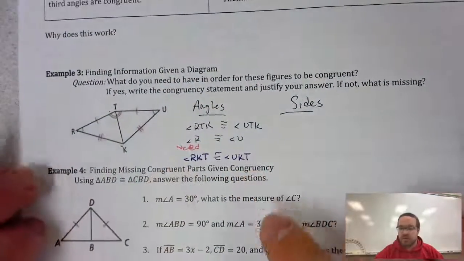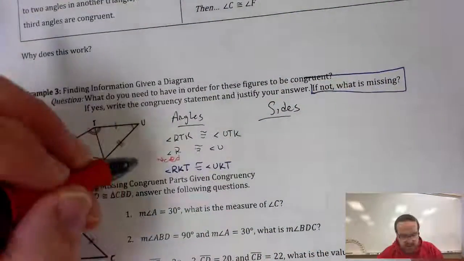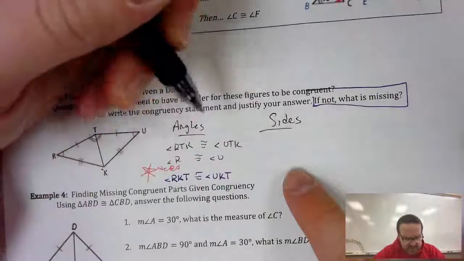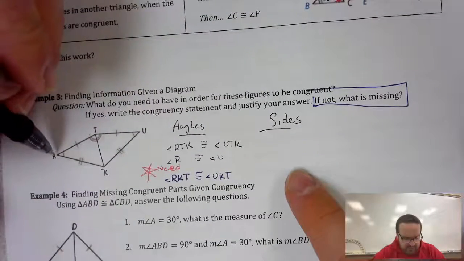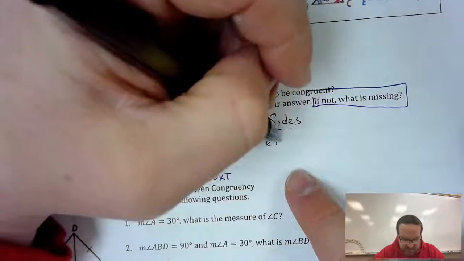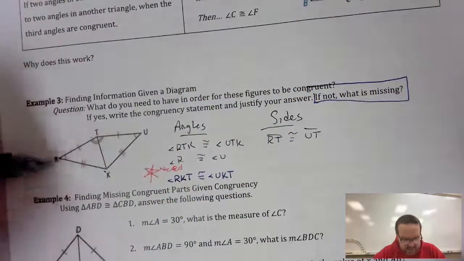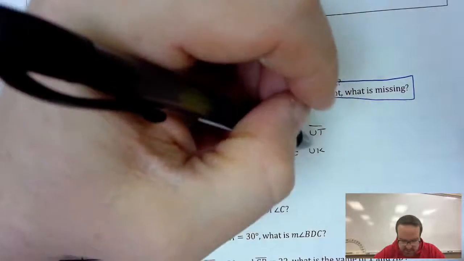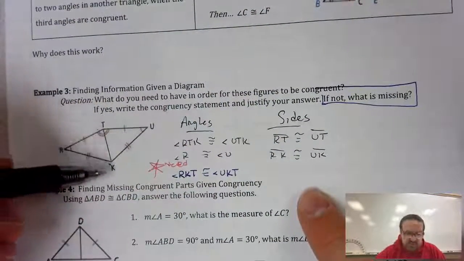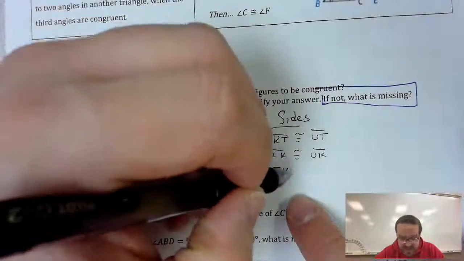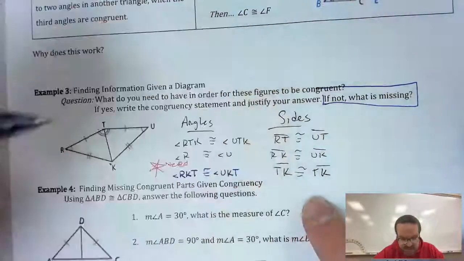Same idea with the sides. We'll just do the one here first. So 1 to 2, that's side RT, and that's congruent to UT. I'm going to go 1 to the missing, I guess, and so that would be RK, and that's congruent to UK, right? And actually, we do have a third side. We need to start thinking about this right here. This side is the same. TK is congruent to TK, right? TK is on both triangles, right? We already know that, okay? That's the reflexive property, not something that we've really focused on a lot, but yes, we can still do that.